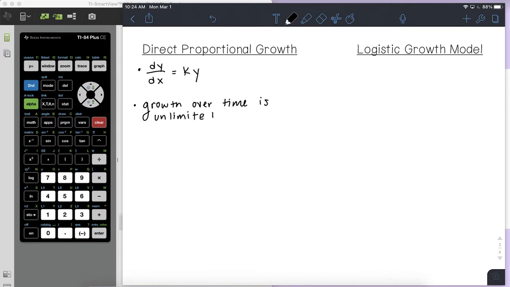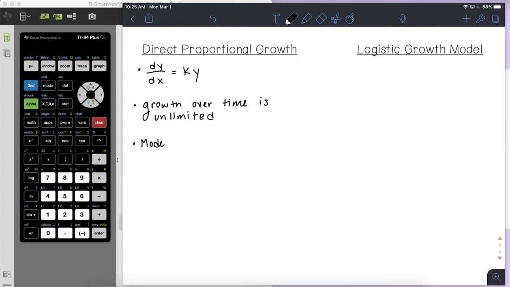Right? And we use exponential growth to talk about a lot of things. We talk about bacteria populations, half-life, right? A lot of times, especially if you think back to exponential growth and decay when we learned that in Algebra 2, you talk a lot about populations of people. But if you think about it, population growth can't be truly exponential, because you can't support an infinite number of people, right?